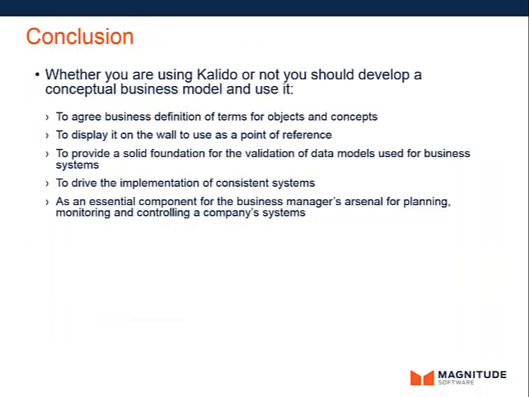So in conclusion, let's think about this. Whether you're using Kaleido or not, you should develop a conceptual business model. And you should use it for a number of things. You should use it to agree business definitions for objects and concepts, so everyone's talking about the same thing. You should display it on the wall and use it as a point of reference. Lots of our customers do this. They print their business model in a large form, and then they can talk around it and say, this is what we're talking about in our business. It's really powerful for that purpose.